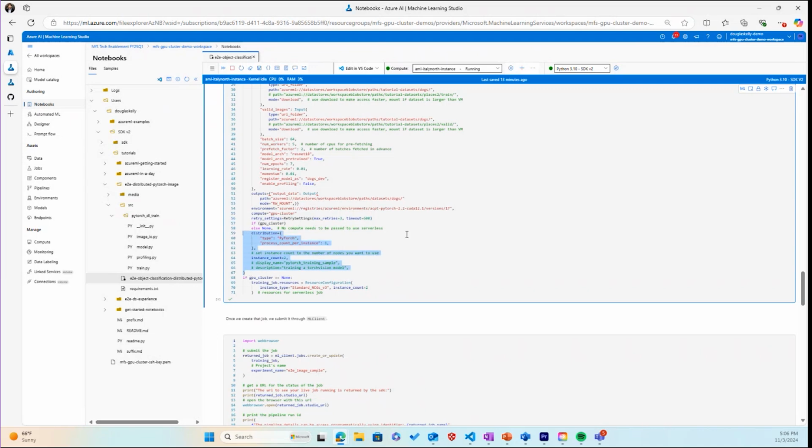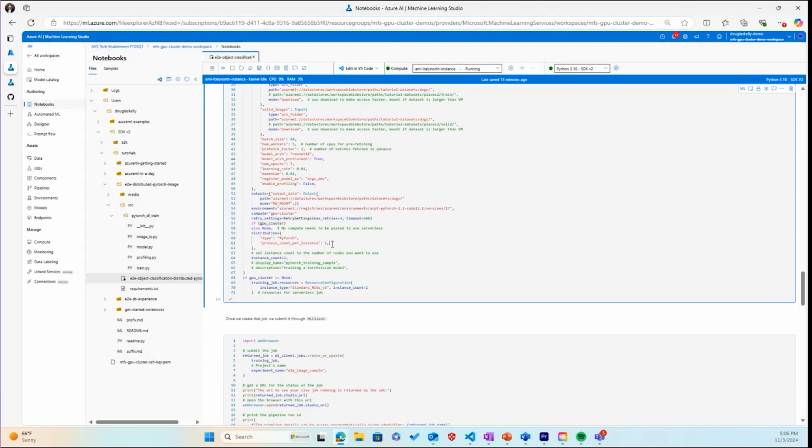I mentioned that there are 3 supported distribution frameworks for Azure Machine Learning. There's PyTorch, TensorFlow, and MPI. What we're doing for this specific example is configuring the topology for our distributed GPU training job. So we're specifying the number of instances. In this case, we want our job to run against both nodes that we deployed in our previous GPU cluster.